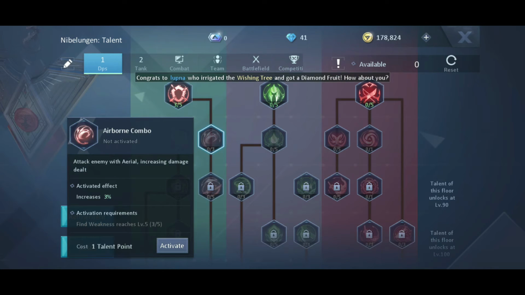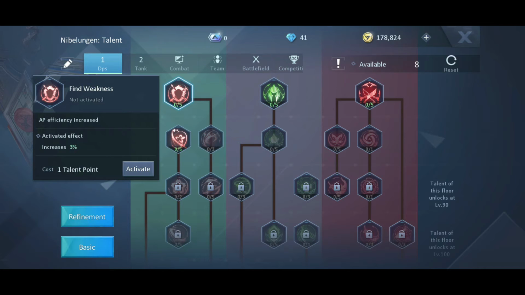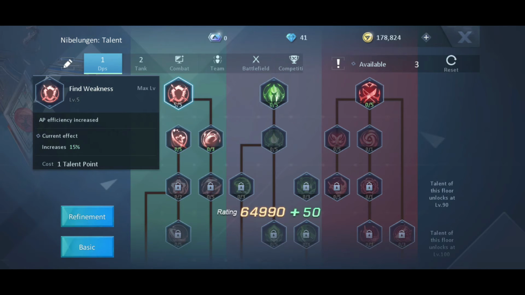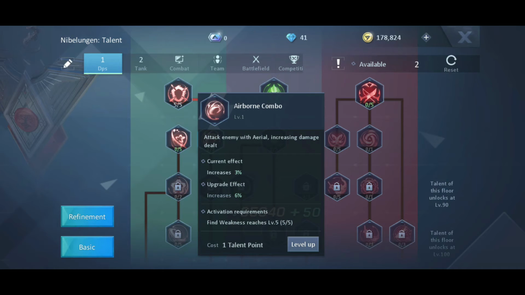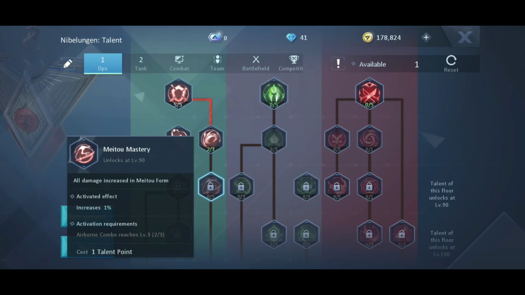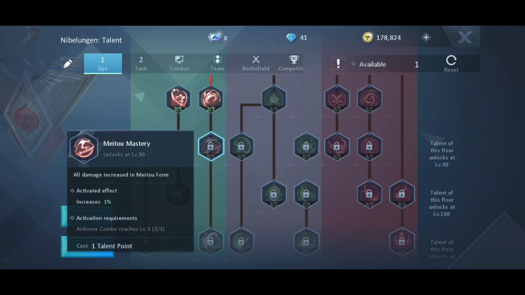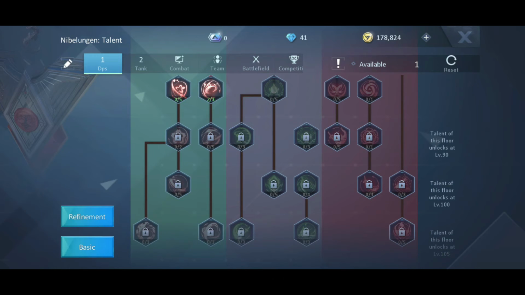Then we have Airborne Combo. You unlock it at level 80, but you must have 5 points into Find Weakness first, and then you can use this deep talent. I don't really recommend it. It's not really the best talent. The only reason why you would want Airborne Combo maxed out is this one right here: increase all damage in Mytho form by 1%. You're gonna get a maximum of 5% increase when you max it out with 5 points.